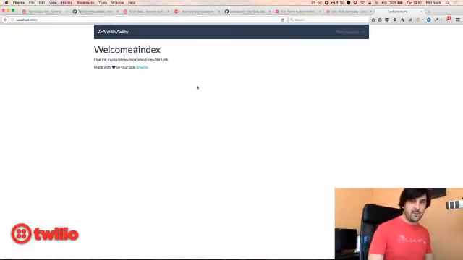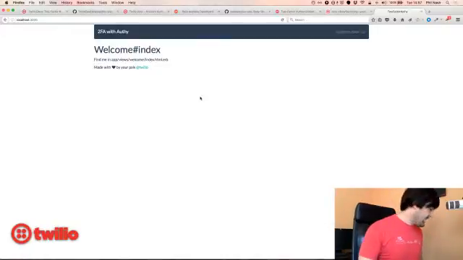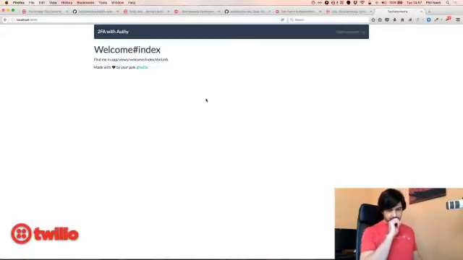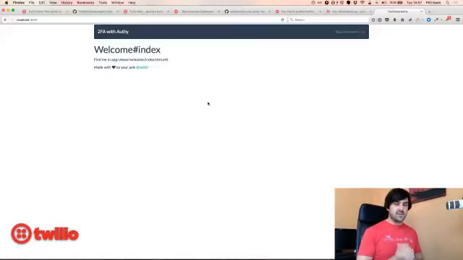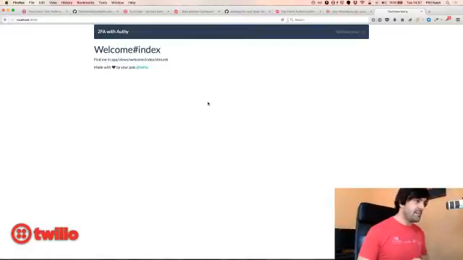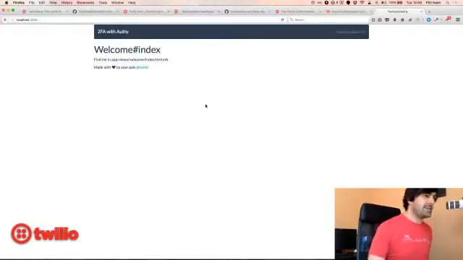And notice a few more people have joined in. Just in case you're wondering, my name's Phil Nash, and I'm a developer evangelist at Twilio. And right now we're building an application that uses Authy, which is a Twilio service. We're building an application from scratch in Ruby on Rails to create users, sign them in, and then make them authenticate using a second factor. It's a phone, either a phone number or your phone, or yeah, we'll have SMS, we'll have tokens. We'll see how this all goes as we go on.